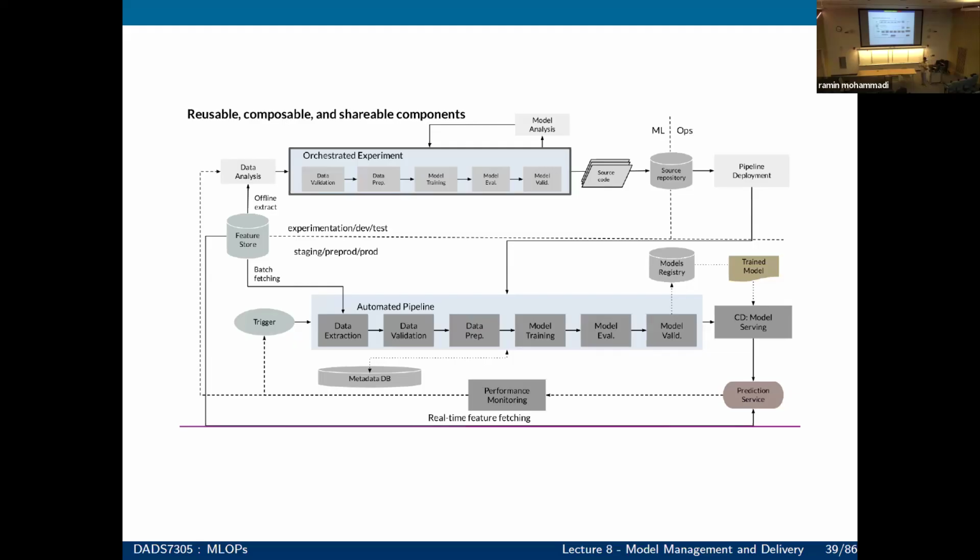You can read the features or processed data from it. The result of the validation would be a trained model, and that model you will need to store somewhere. So that's where you define a model registry, and that's basically what we saw in the GCP Lab, right? It's kind of like an artifact registry specific to your model. The trained model goes as part of your CD, which is model serving. It goes to your prediction serving. Then you need some performance monitoring, and the performance monitoring will trigger the pipeline again. All right, so this is just a general overview.